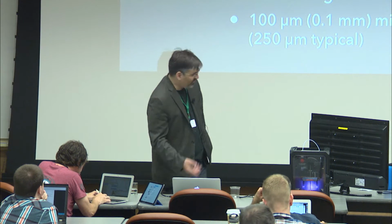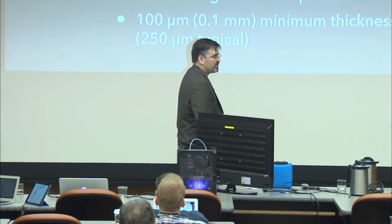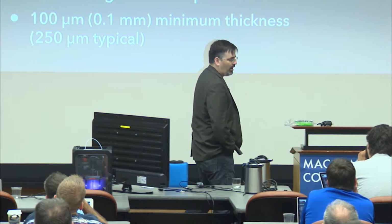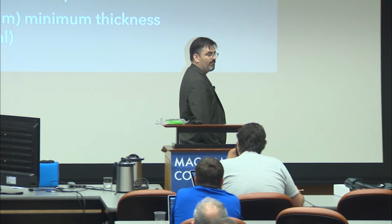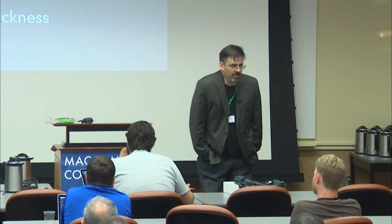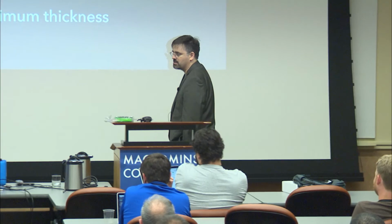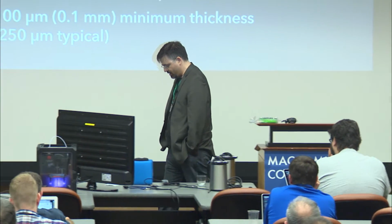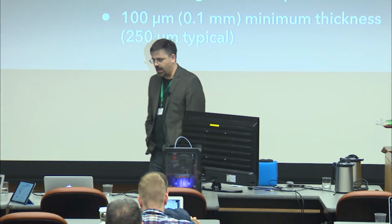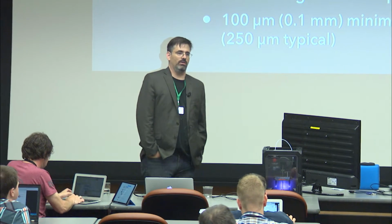The cool thing about this is that you can get these printers for incredibly cheap. You can get 3D printers for about $200. Let me just assure you that you do not want a 3D printer for $200. Because the cheaper it is, the more it asks you to do. One of the things that we'll talk about in a bit, but I'll just tell you right now, is that 3D printers are very persnickety about being level.